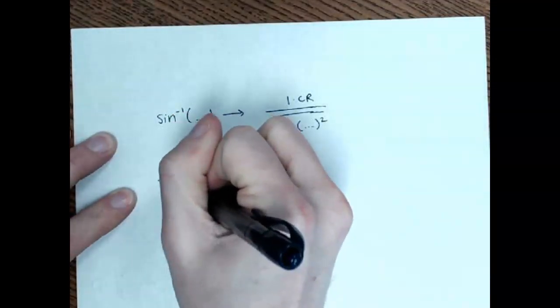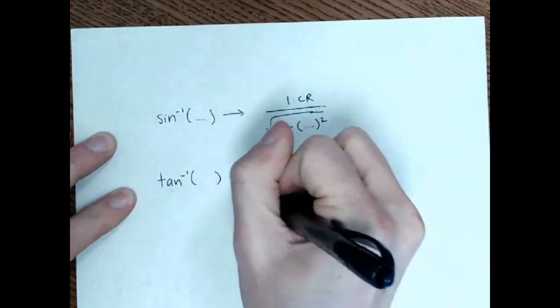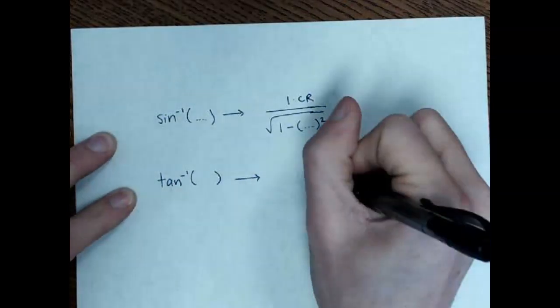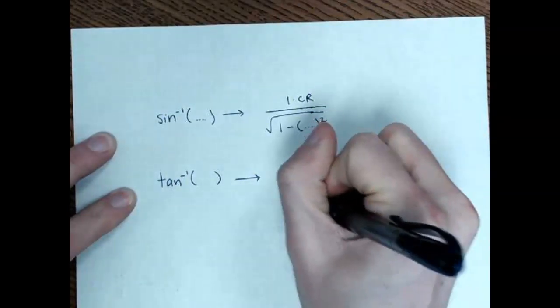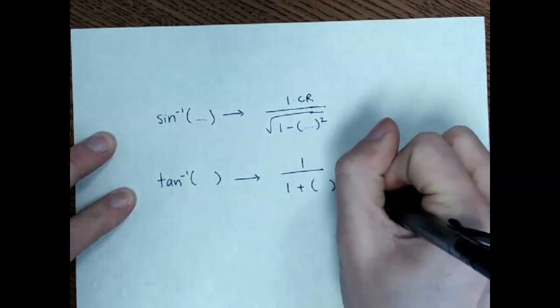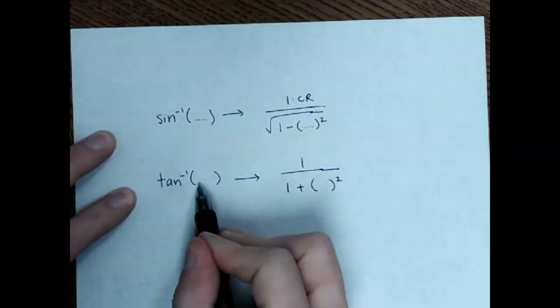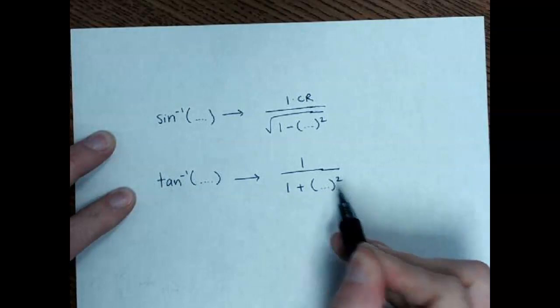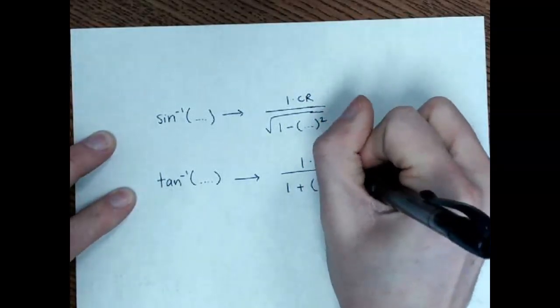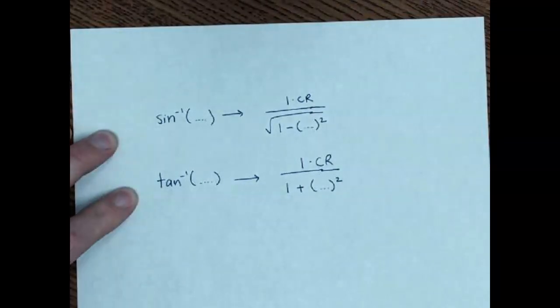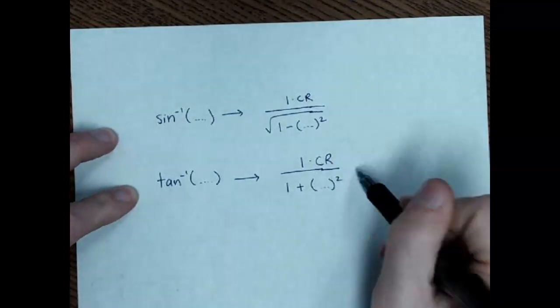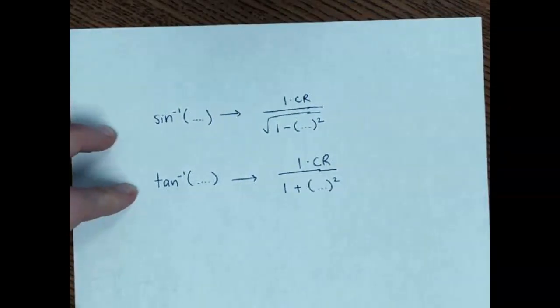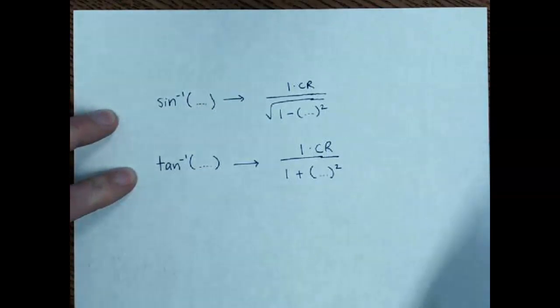Okay, and then let's do the next one. If I had a tangent inverse of something, and I was taking the derivative, it would be 1 over 1 plus something squared. There's your formula. Whatever's inside would copy inside. And then, of course, if you need to do chain rule, you would stick that chain rule derivative in the top. Or if you wanted to, instead of putting it on the top, you could put it on the right. And cotangent would be the same, but it would be the negative version of it.